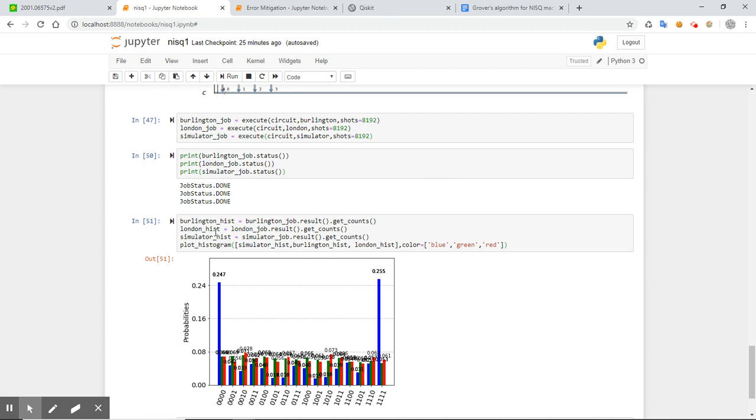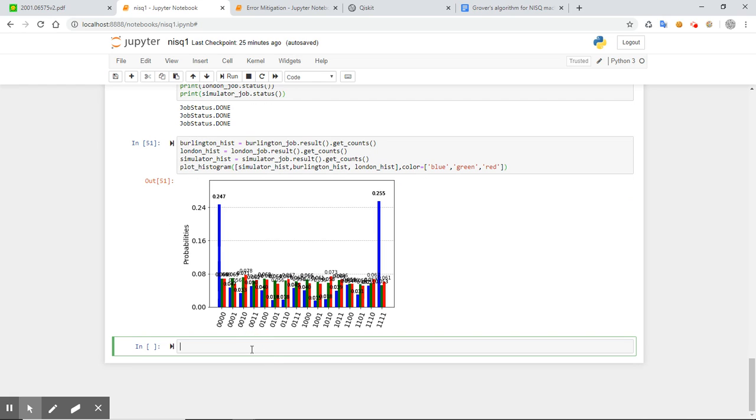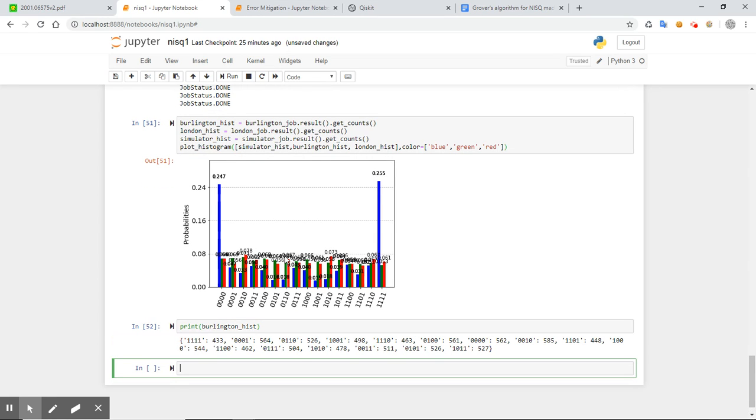We've got the histogram data here already, right? So if I print, for example, the Burlington hist, we get the counts in here. But now we're going to do error mitigation.